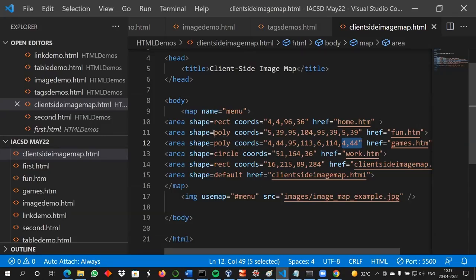So if you want to show any shape then go for poly. Now if you want to show a circle, you will have to go for center and the radius, and it will show in the shape of a circle. If you want to show a rectangle, you need the top left and bottom right corner. So these are various ways you can define the area.